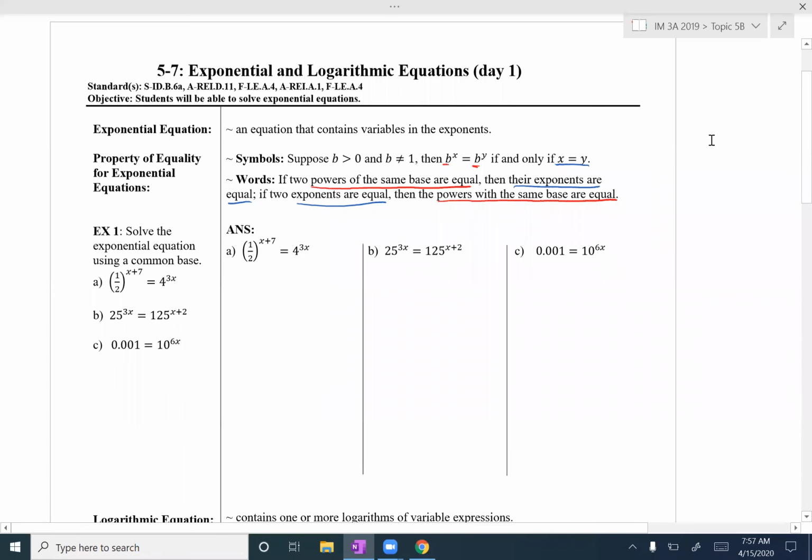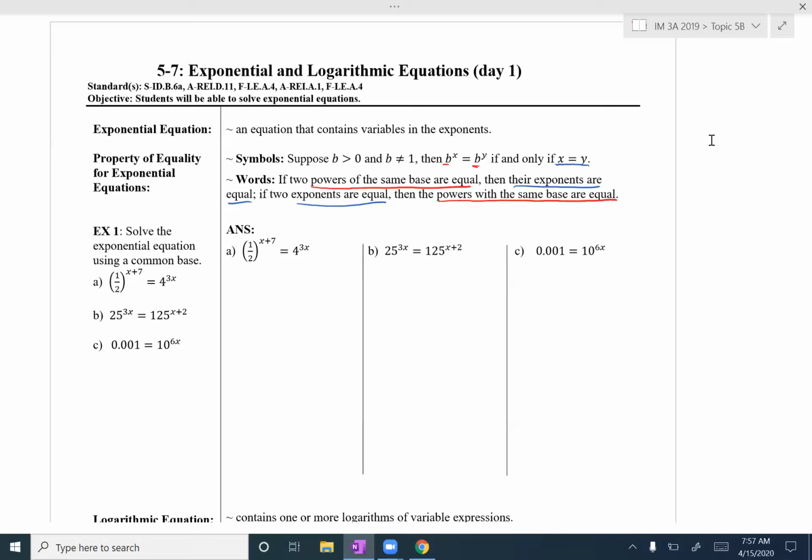In this video, we're going to go over topic 5, section 7, day 1, which is exponential functions. For the most part, we will be using logarithms to solve and create equations that involve logarithms, but we're given exponential equations in this entire lesson. So an exponential equation is an equation that contains variables in the exponent. So the thing that I'm solving for is in the exponent of the equation, not as a base or a constant, or not constant, but term.